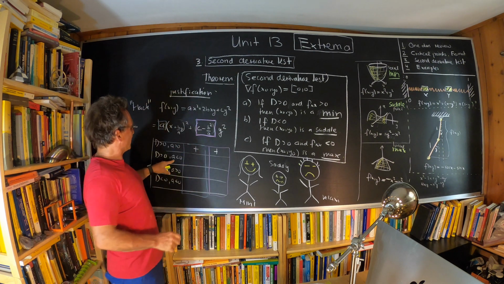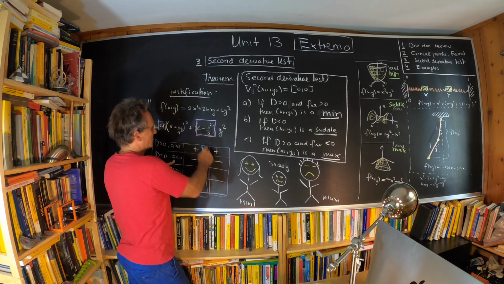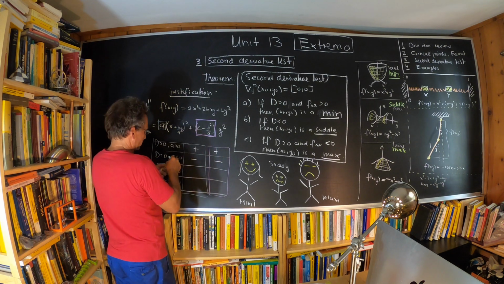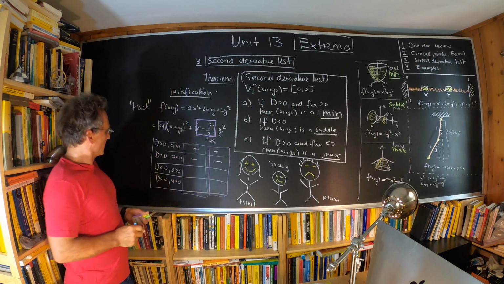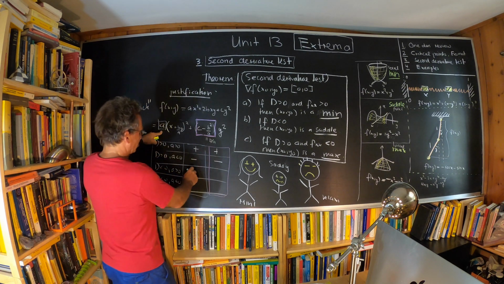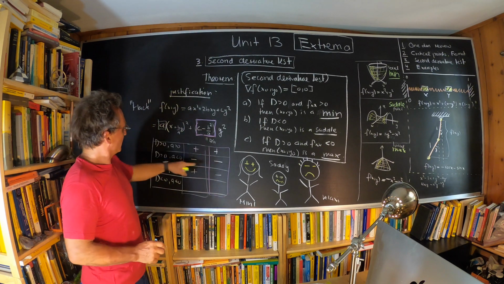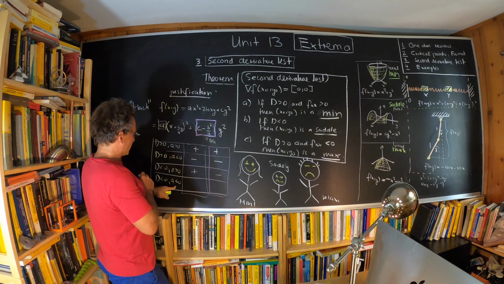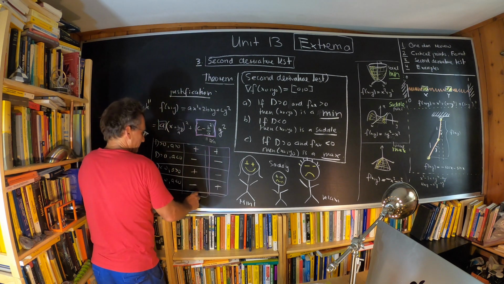If d is positive and a is negative, then this is negative and this is also negative here, because this is ac minus b squared over a. So this is actually equal to d over a. Now if d is negative and a is positive, then we get the positive here and the negative here. And if d is negative and a is negative, then we get a negative and a positive. So these are the subtle cases.